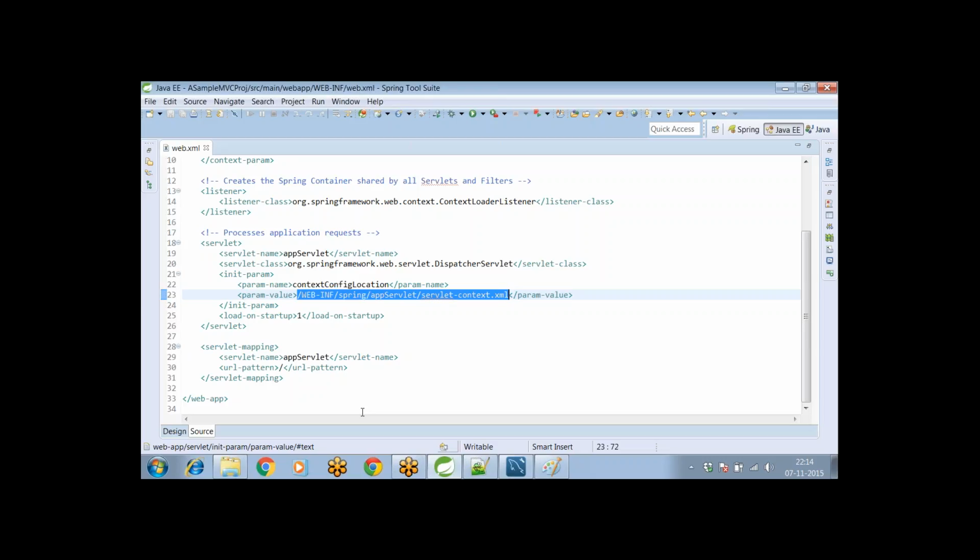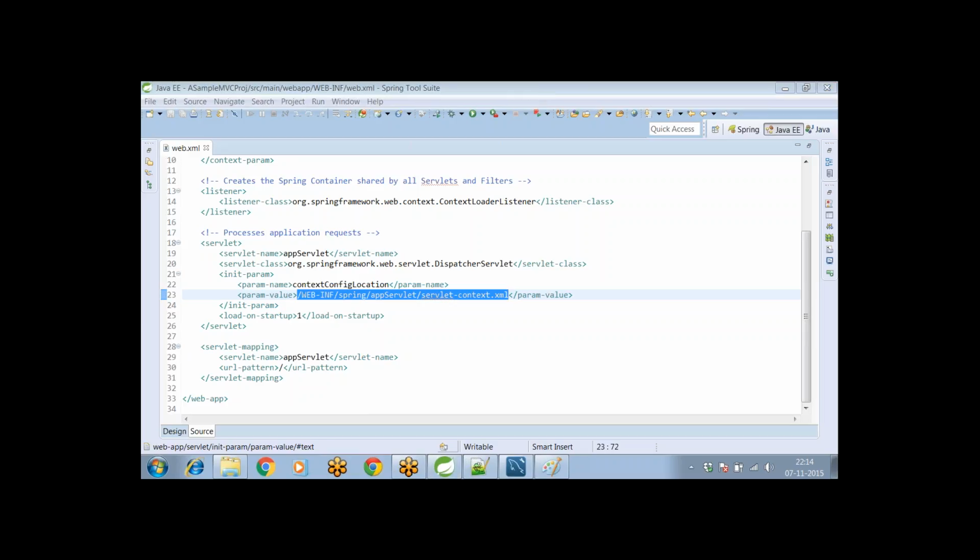Your web application context, as we call the container, will be loaded here by the dispatcher servlet itself.